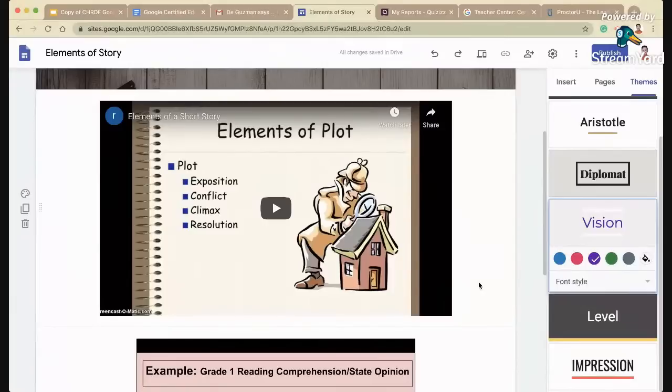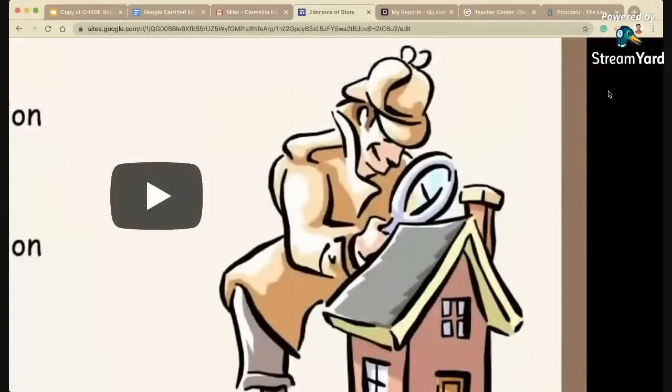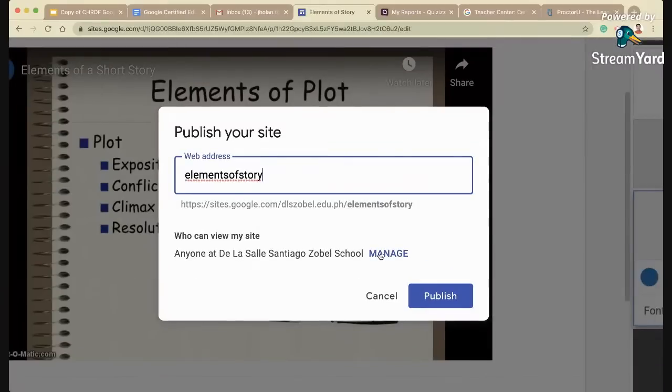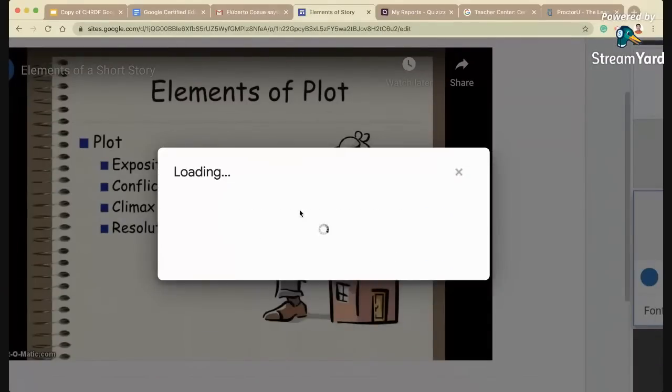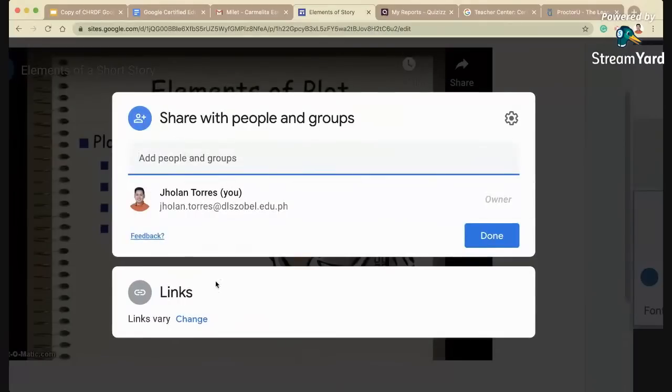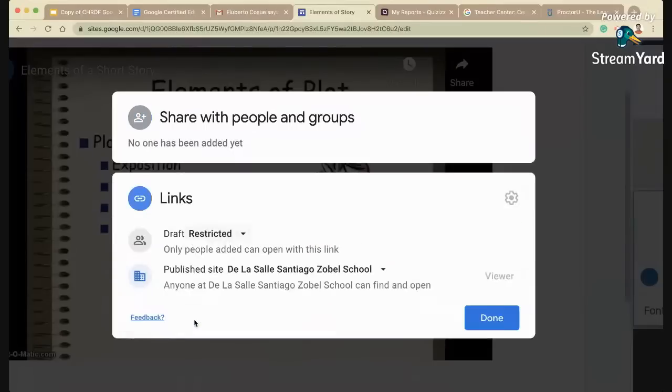But the most important thing is the content of your website. All right, so this is how will you publish it? How will you publish it? By clicking this publish. Publish. So that is the website address. Then I'll change it to, okay.